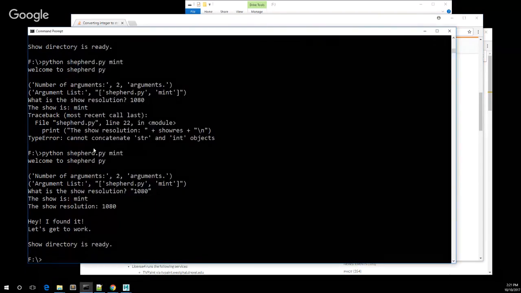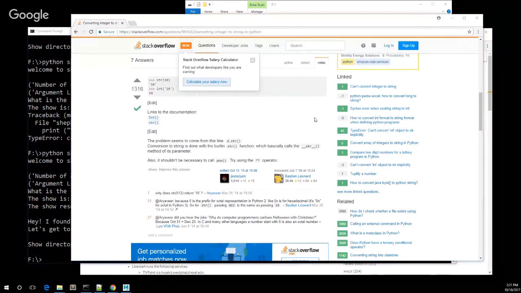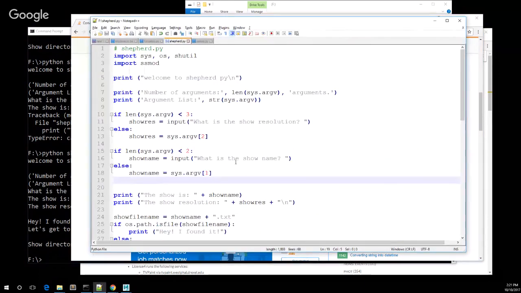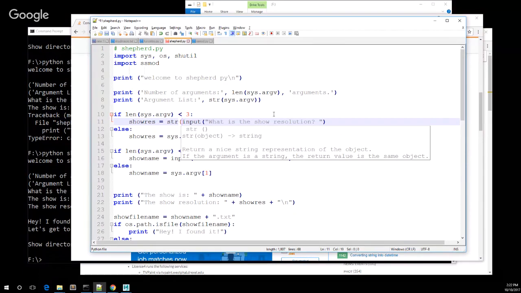So right now, this only works if I put quotes around my 1080, right? We're expecting a number to be entered. Here it is, right here: input the show resolution. So I'm just going to put str parentheses around that. This little function, and the highlights show me where the parentheses are, basically says whatever input I get, I'm going to treat it as a string and then put it into show res, right?